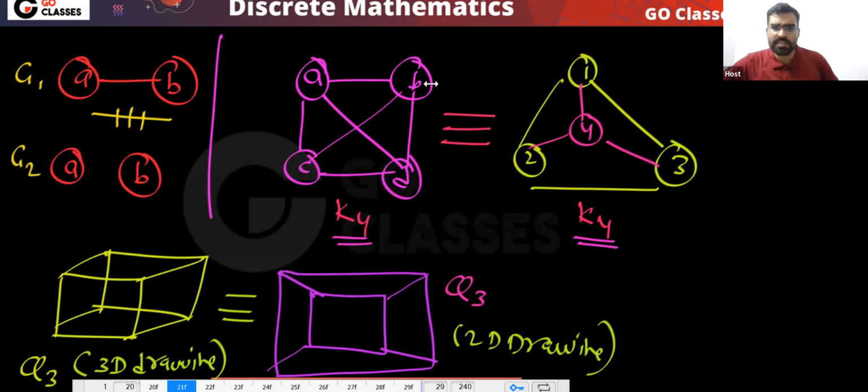Okay, so very simple. Now, this is the 2D representation. If you notice, they are basically 2D, because I'm not crossing anything. There is no edge I am crossing. Anyway, we will come back to this. There is a chapter called planar graph, where we will discuss this. But anyway, these two are basically the same. Okay, clear?